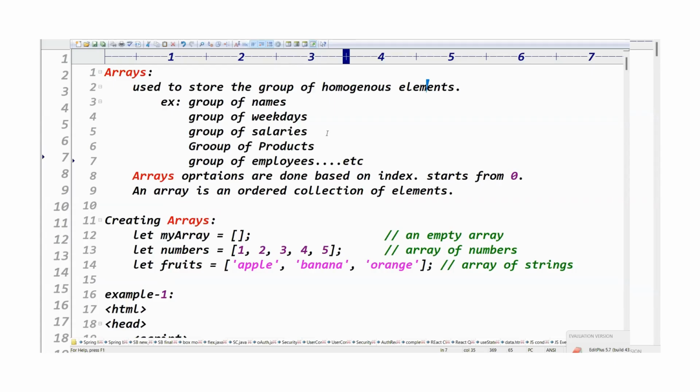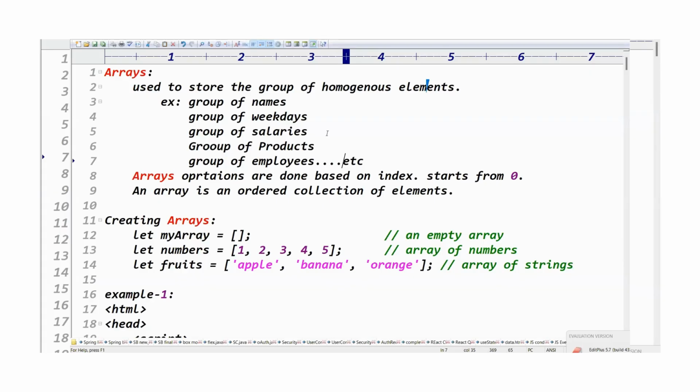Maybe in Java and Python we have collections, right? But in JavaScript, we don't have collections, guys. Everything is arrays only. There is no list, there is no set, there is no map. JavaScript is arrays, nothing but like the collections topic.